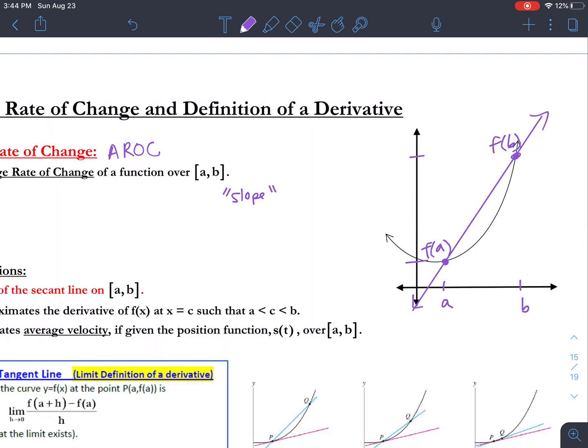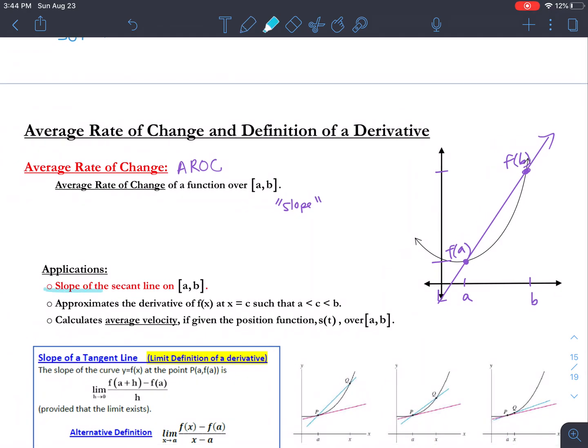If you remember from geometry, secant lines cross twice. Tangent lines touch the function just once. Okay, so another way you're definitely going to hear this is slope of a secant line. I could ask you that way, find the slope of a secant line between A and B, or I could say find the average rate of change. No matter what though, it's change in y over change in x. So it'd be f of b minus f of a over b minus a. Again, change in y over the change in x.